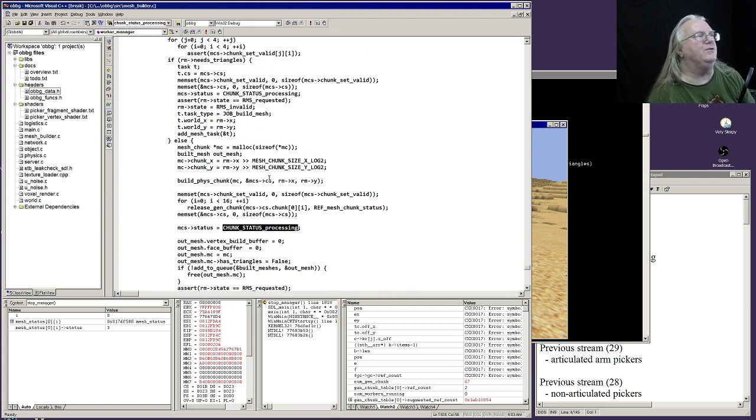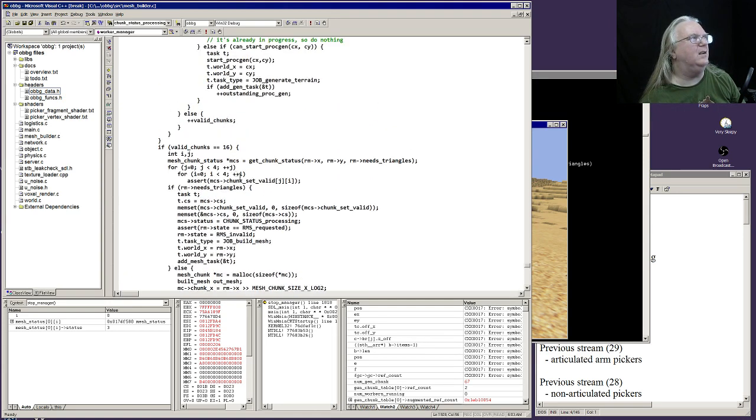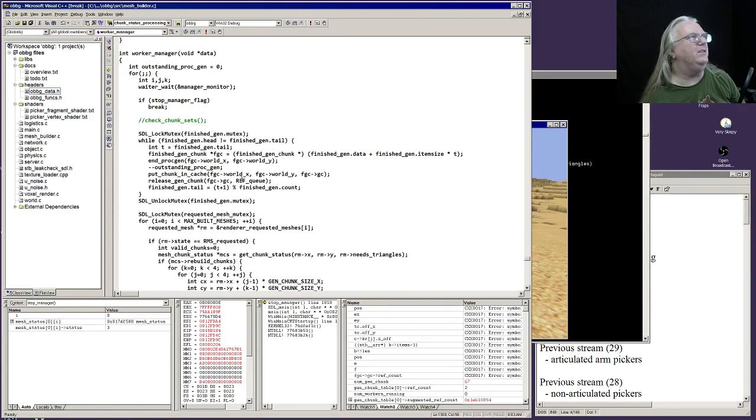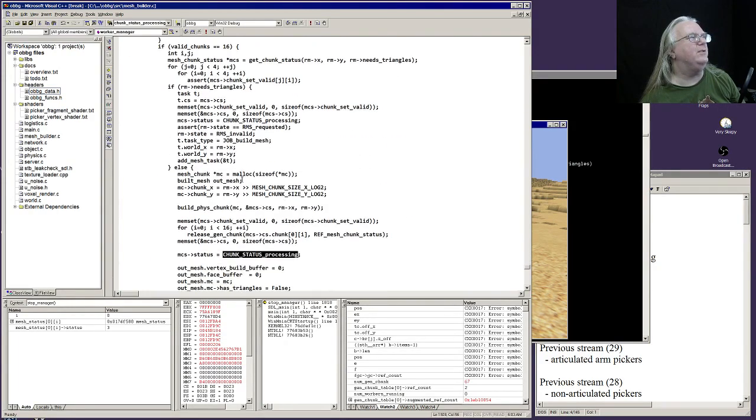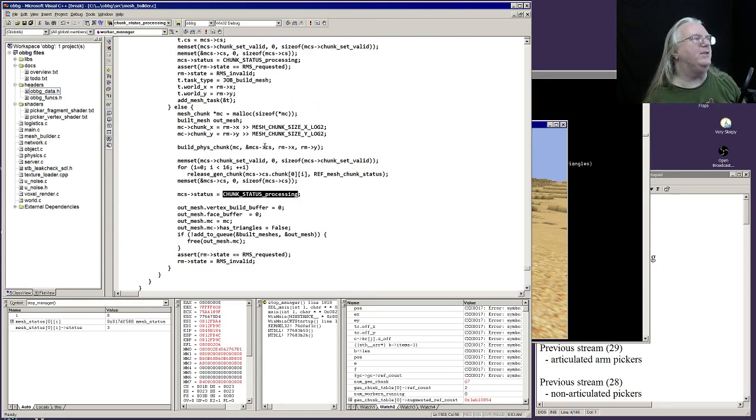Oh, it's the non-neutronal case. It's the physics. Wait, is this in the worker manager? Oh, wow, we're doing the physics conversion inside the worker manager. That's probably not the right place to do that. This would probably all get handed off to a worker.